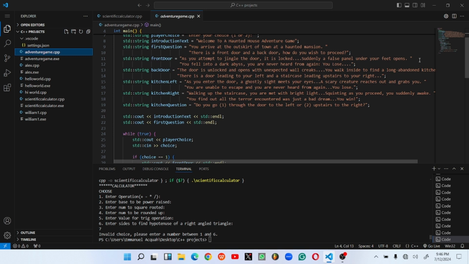And when you choose the back door, it will take you to a kitchen, and inside the kitchen to your left there is another door. To your right there is a staircase. When you choose the door on your left, you are not heard of because you are being captured or grabbed by someone and you are never heard of.